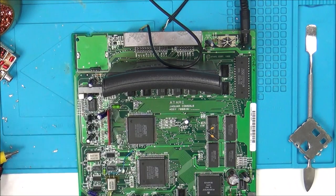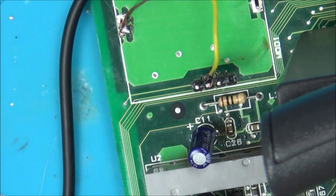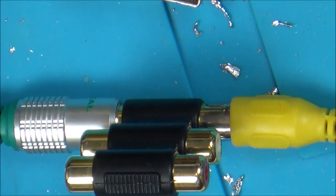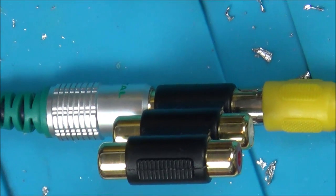I'm going to try the middle pin now with a makeshift lead. So you can see what I've done there. I've gone onto the middle pins there and the ground. And then this is just on a tiny little fly lead here. Just going to here, which then goes into a little RCA coupler, which then goes off to the yellow composite on the TV. And there's nothing coming up on the TV at all.